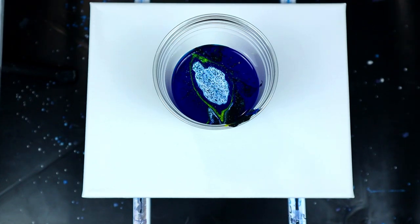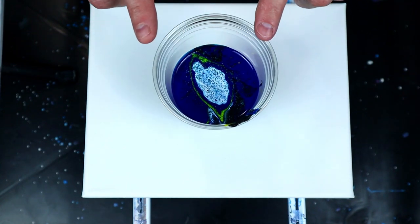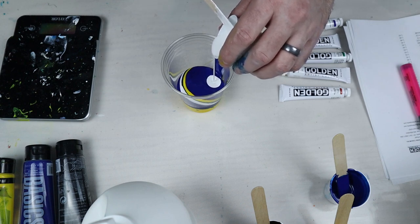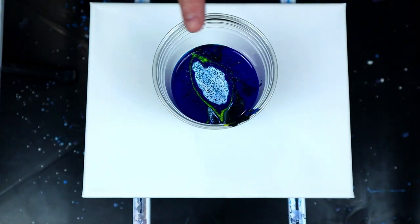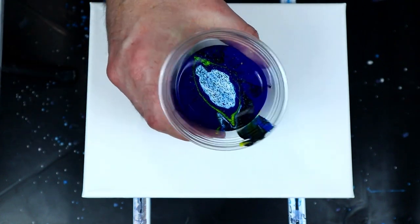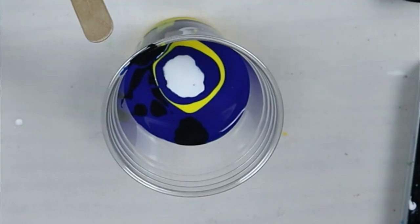All right Pony Nation, we have a bonus episode this week. Last Saturday I did a demonstration about the weight of pigments and how paint interacts with each other — when titanium white, which is a heavy pigment, is put on blue, which is a medium pigment, the white drops and the blue rises. I made this cup of paint four days ago during that demonstration, and I left it covered, just to see how the paints would change over time and how a pour would look after sitting for a long period.